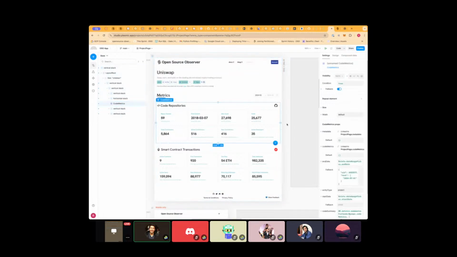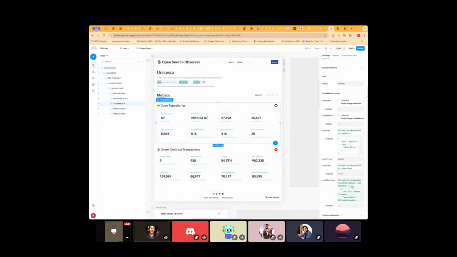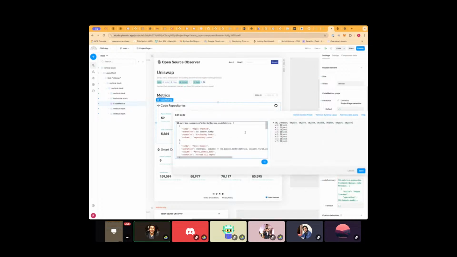So this is just real quick. If you look at this one, this is the one part that I'm not so sold on with some of the Plasmic stuff, which is writing code in here. But that's how we did it. I created a special function to summarize for cards. It was very specific, but for now, that's what I wanted to do.